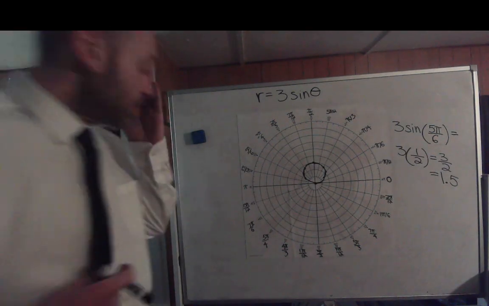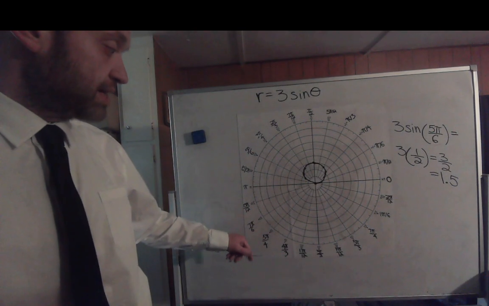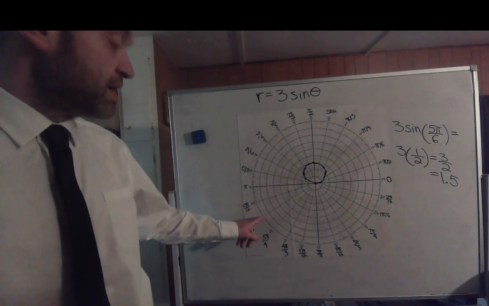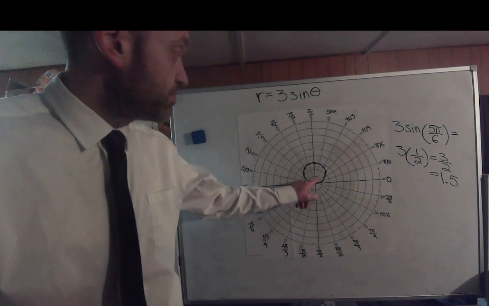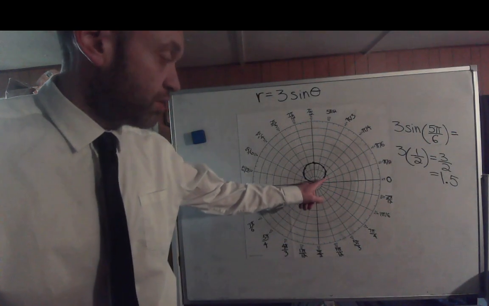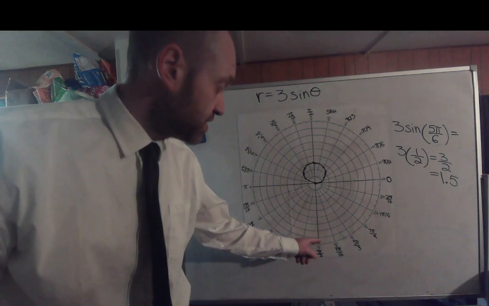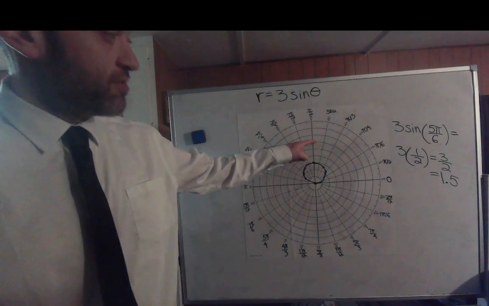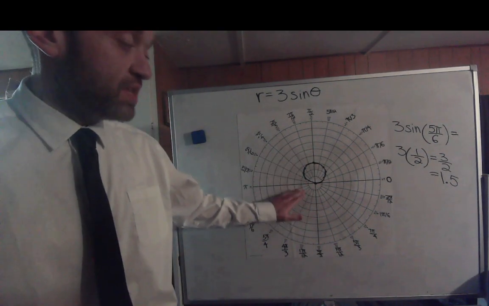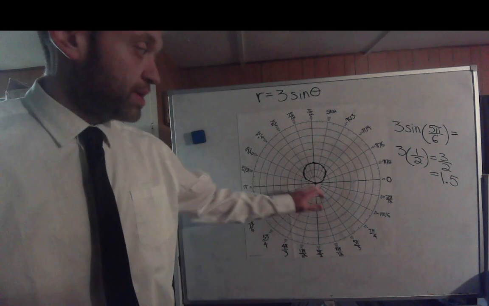And then if you start taking your special angles in the third quadrant, like 7 pi over 6, you would get a negative value, which would actually end up putting you on the positive pi over 6 axis. You already have a value there. If I do 3 pi over 2, that would give me a negative value, which would land me on the positive pi over 2 axis. So you see, if I keep going, I'm going to end up back where I was with points already plotted.